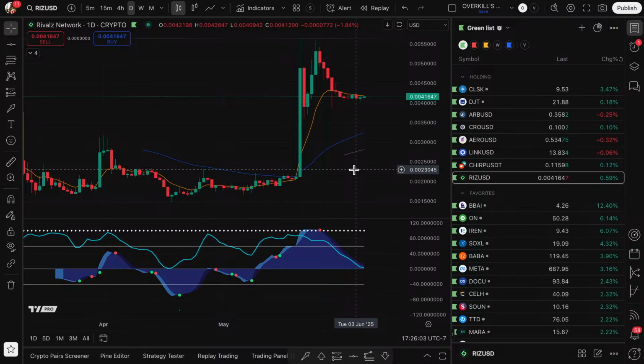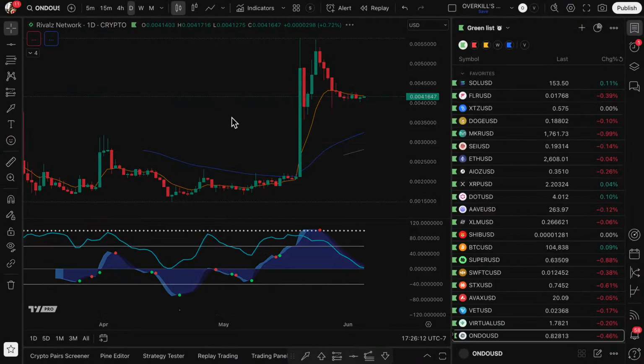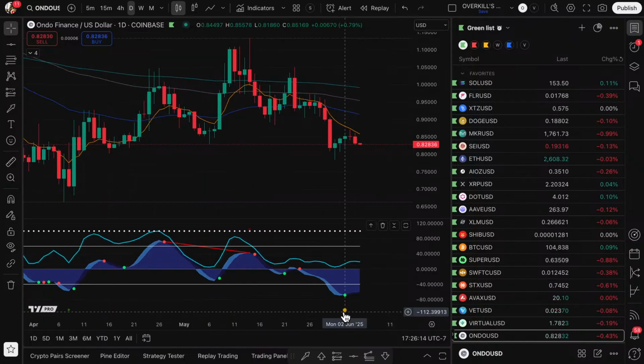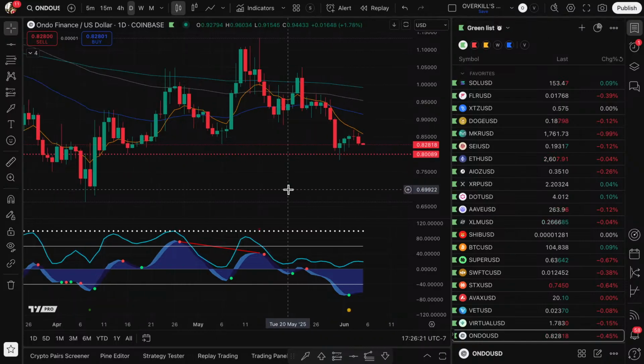All right, guys, couple more here. We just covered DAGB, my man. We just covered that. I don't own Ondo, but that looks good today too. Ondo had the golden dot here today, showing up right here, or had it a couple days ago right there. So what that's telling you is that there's a good chance 80 cents is the bottom.